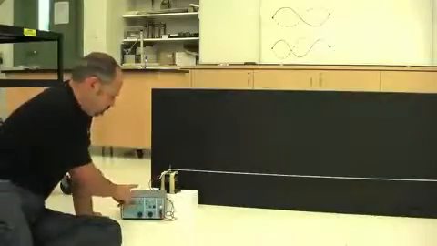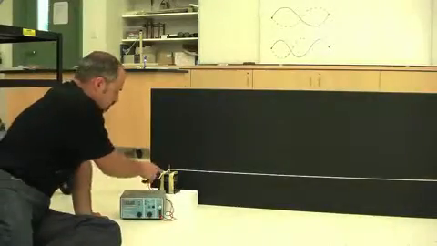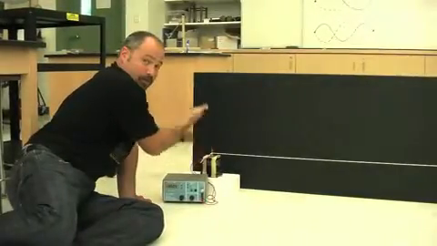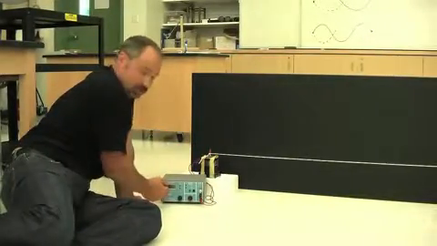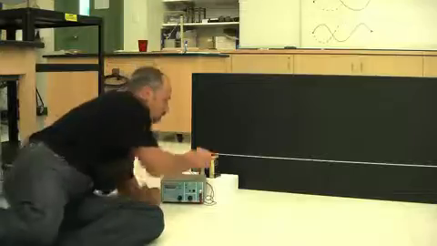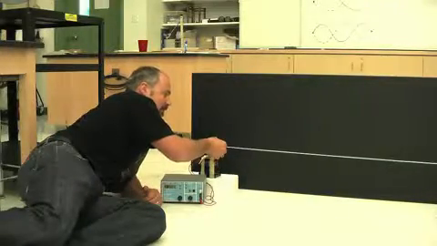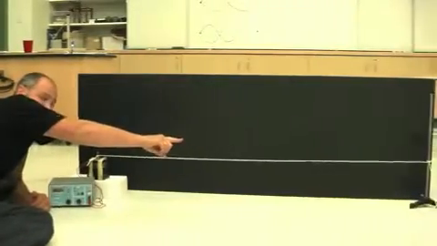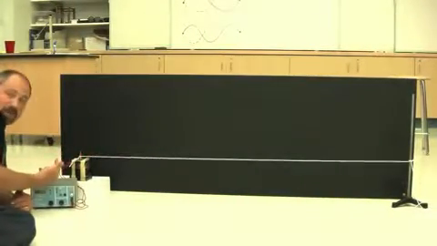So what we have here is a frequency generator. It's connected to what's called a wave driver. It's just a speaker. It's going to pump up and down at whatever frequency I set this to. When this pumps up and down, well, it sends a wave down to this end, the wave reflects, comes back.